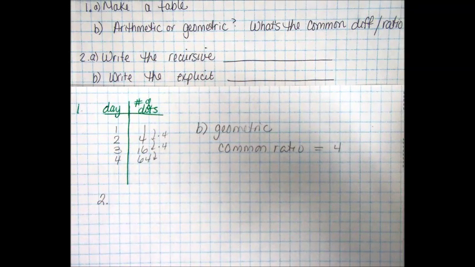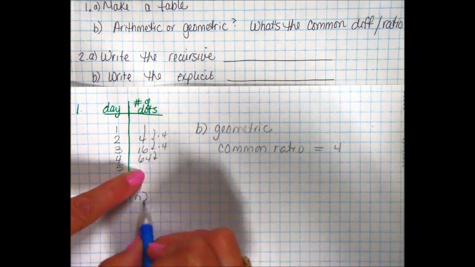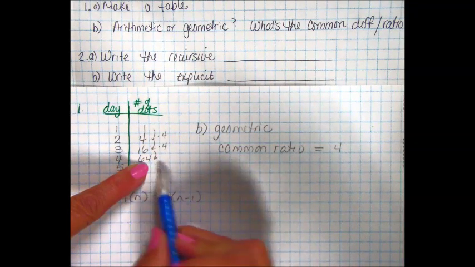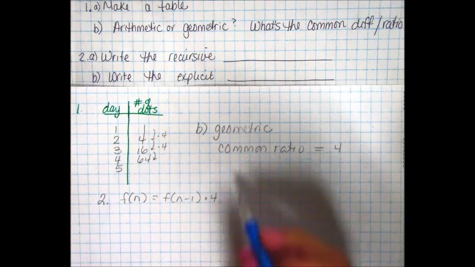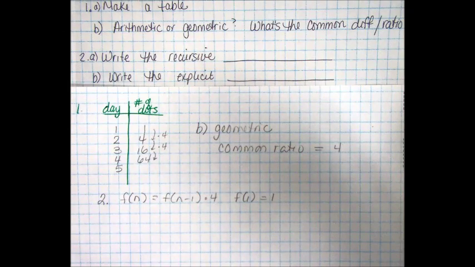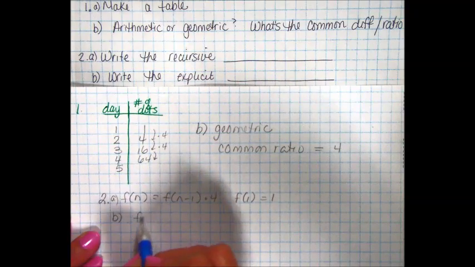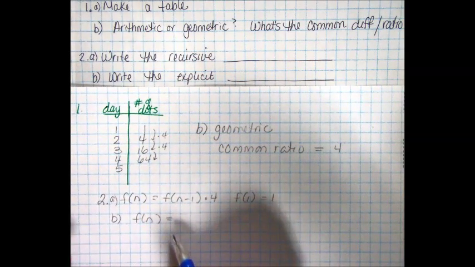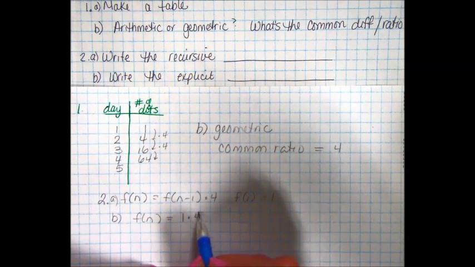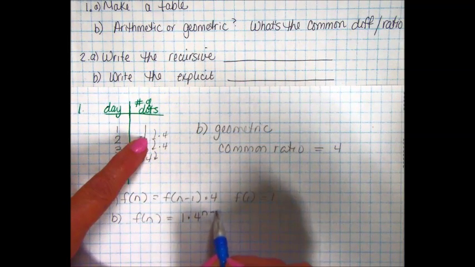I then asked for you to write the recursive. So if we want the fifth one, we would have my current term that I'm looking for. So I'd go back to the output of the previous term, and I would multiply by 4. This all began on day 1 with 1 dot. The explicit then goes ahead, and we start with the f of n again, equals. So we don't have our 0 term, we only have our first term, so you could have used that. 1 times, my ratio is 4, and I'd have my nth power, but because I use the first term, I can't leave it like this. I have to write minus 1.